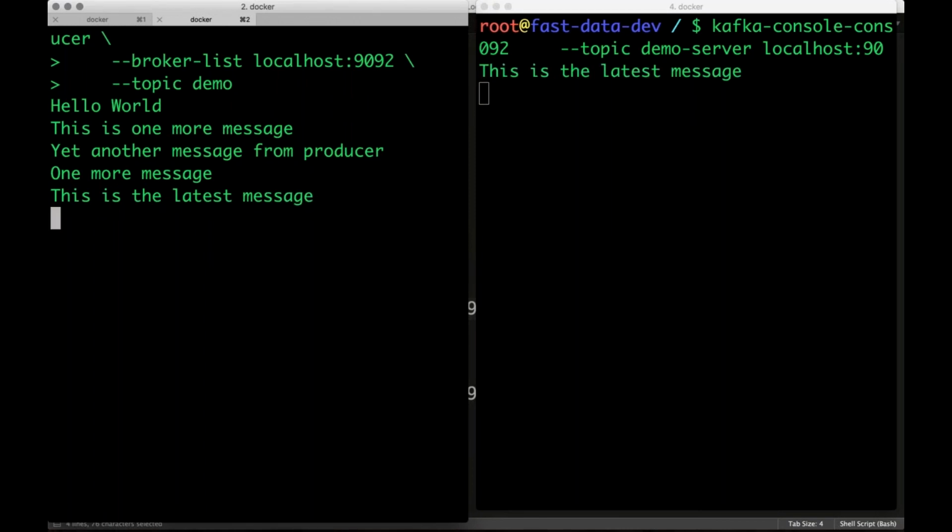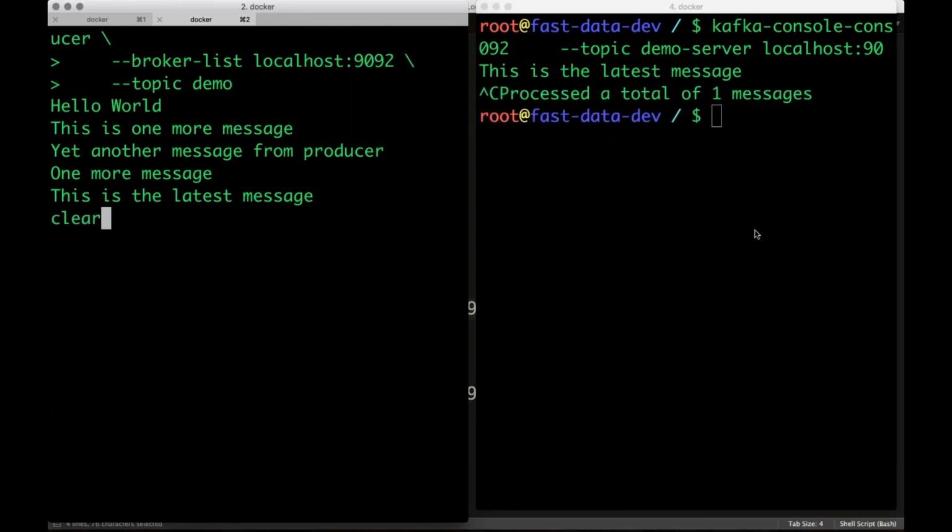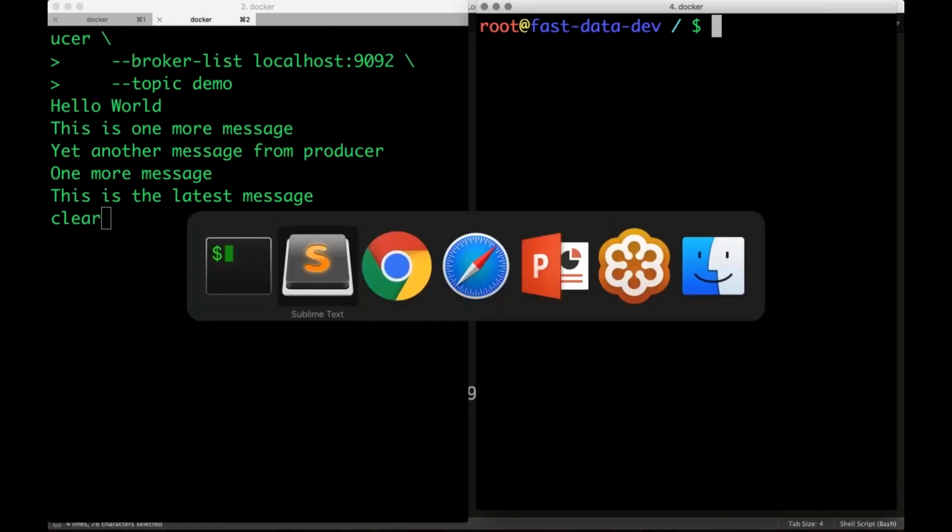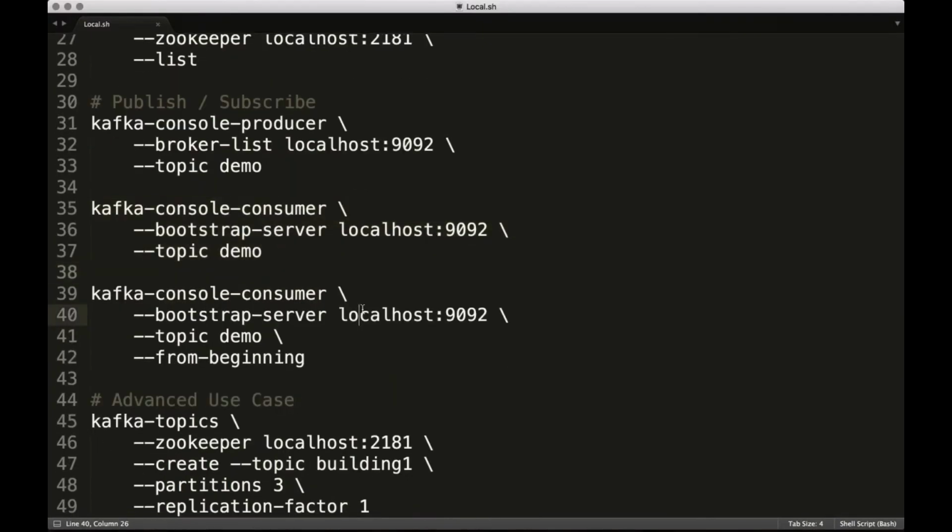Okay, the reason is we haven't added a switch to the command line to actually pick up the previously added messages. So let's actually go ahead and do that. So the next command that I'm going to introduce is accessing the messages from beginning. So now we are actually adding a new switch called from beginning.